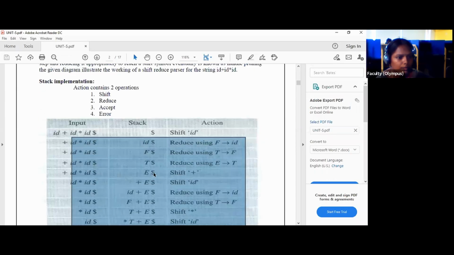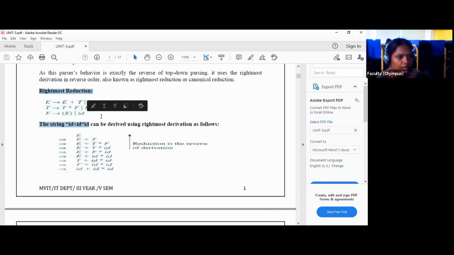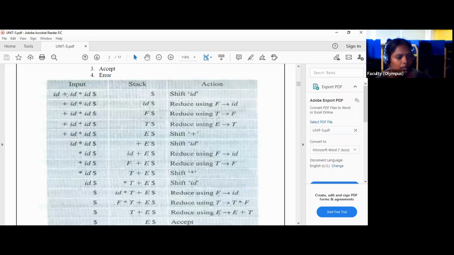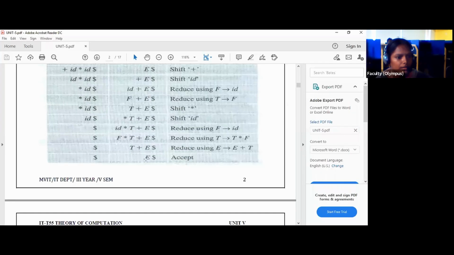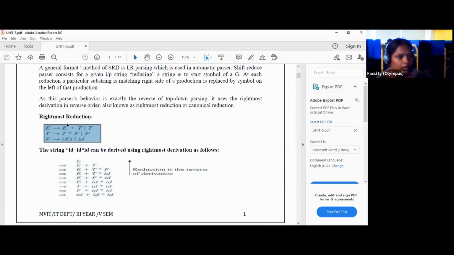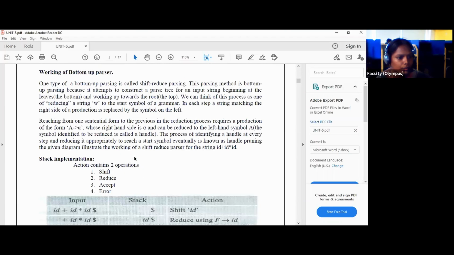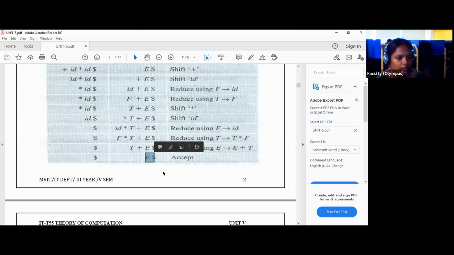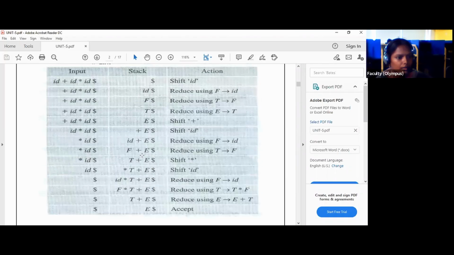This is the production. For this production only, we have taken this string and then reached the start node. You have to make use of this production. Any production, anytime you can apply it, there will be no issue. But the final thing is you need to produce the start symbol. That's it.